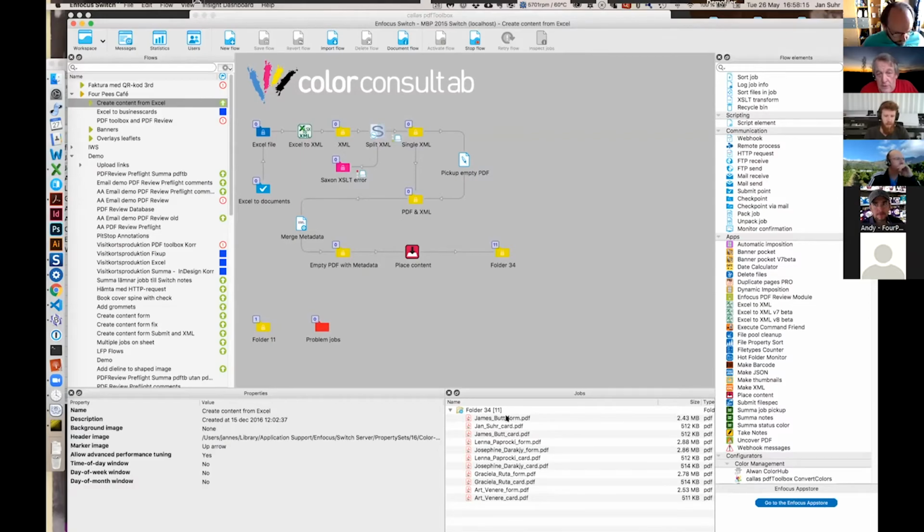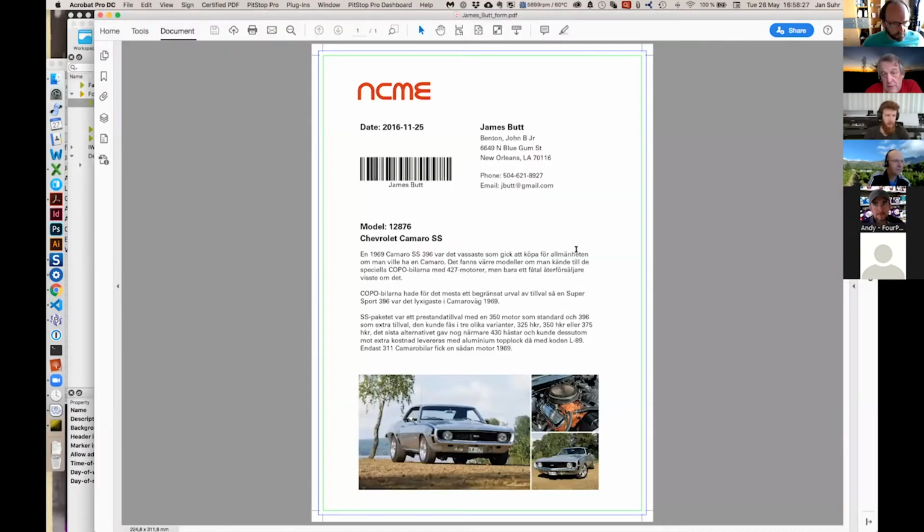So what this flow that I showed you now did is make 2 different kinds of products depending on which sheet the data is on. This one creates a leaflet with some data on it, and it also links images and makes a barcode and everything like that.